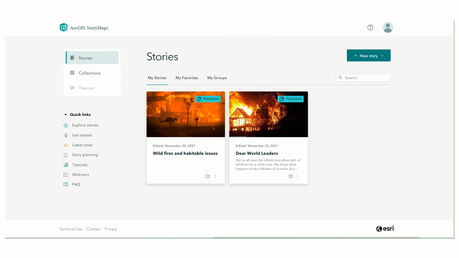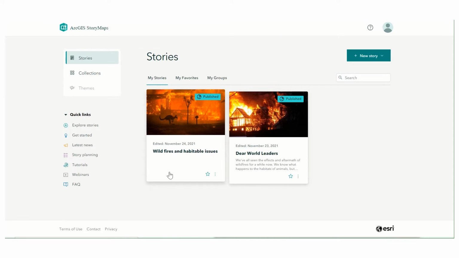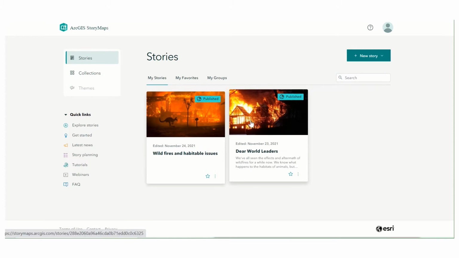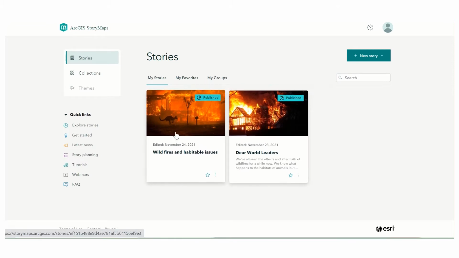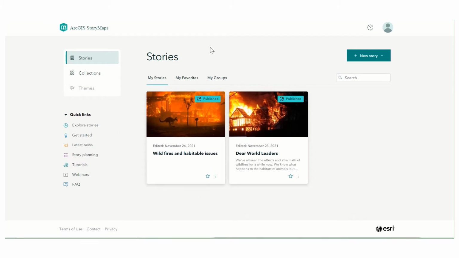Okay, students, so when you have logged in, you should be brought to a page that looks like this. Your page won't look just like this because you haven't created any stories. These are the stories that I have created already. Yours will be blank until you start to add some stories to your collection. So what I'm going to do in this session is to show you how to create a story.